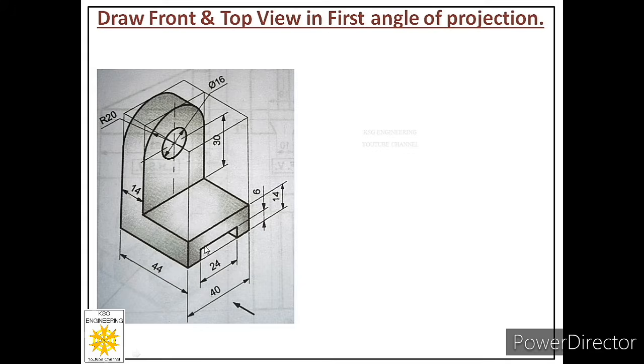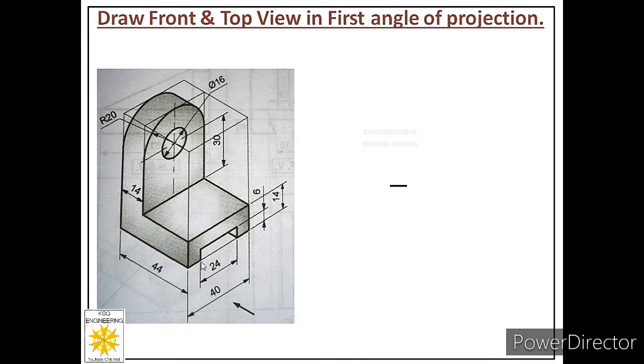Let us pick its lower left corner. From this point, we will start the drawing of this face. Let us mark this point on the drawing, and from that point draw this length. How much is this length? It will be equal to (40 minus 24) divided by 2, which is equal to 8 millimeters. So we will draw a length of 8 millimeters on paper, representing this length of face 1.